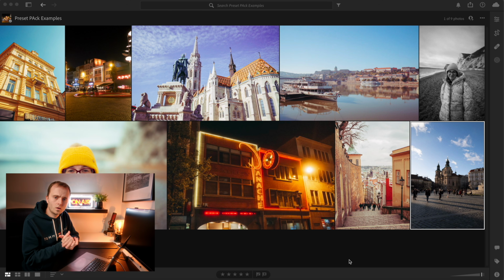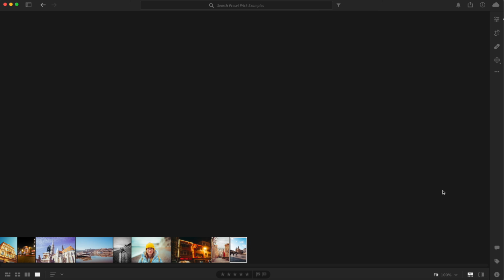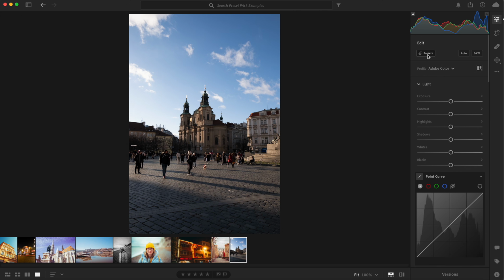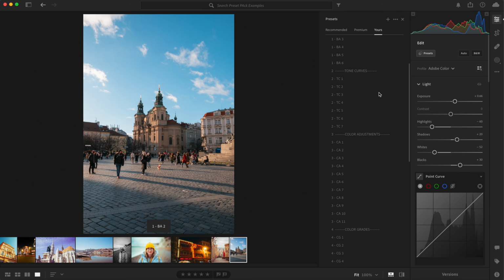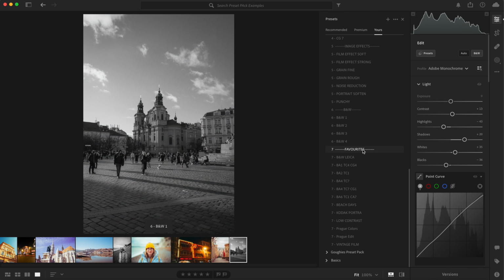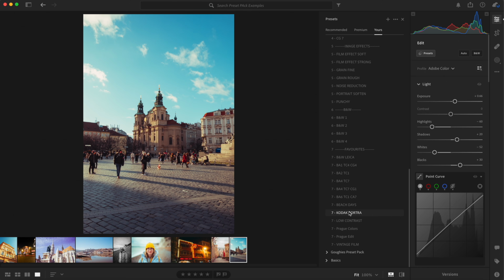So then guys, the last thing I want to show you is my favorite section, which is the preset stacks that I've made in the past that I really liked and saved. If we open up another one of the images, let's go with this one over here, and head to the presets, and reset all, just to make sure nothing was applied, and scroll down to the bottom. Under section 7, you can see I've got a whole bunch of my favorites. If you do buy the pack online, this comes with a few of these built in, Kodak Portrait being one of them. I really like the way this looks.